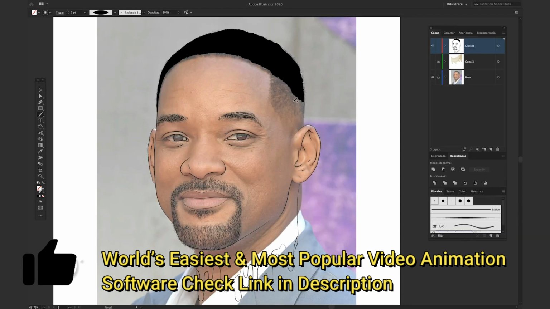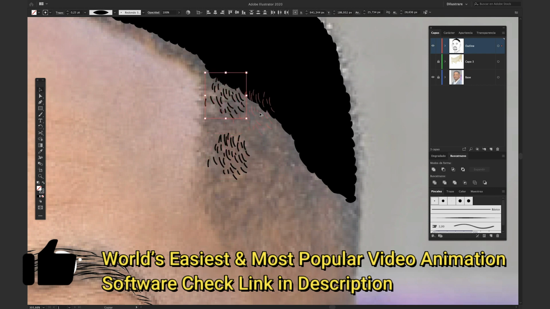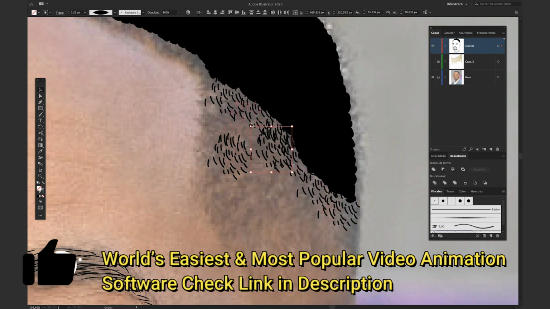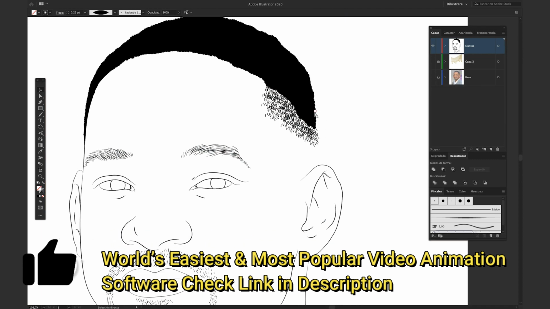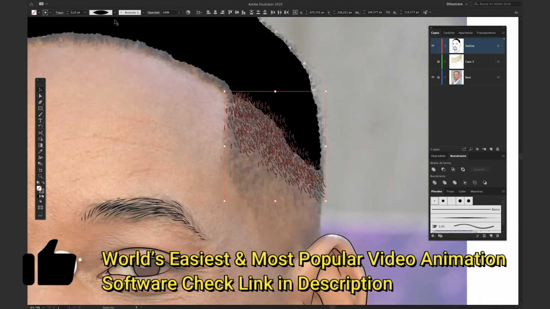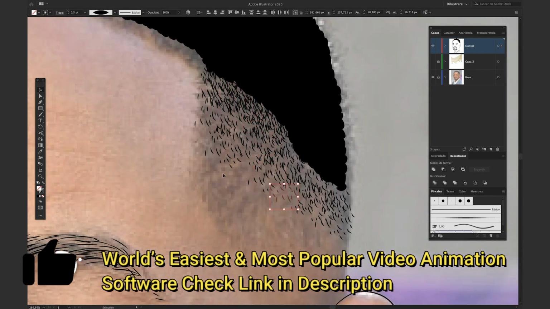This side of his hair is kind of blurry. To do that, we can create a group of small hairs and make copies of that group to move faster. Remember to hold down the Alt key to make those copies. We can apply a brush to do these hairs and follow the process. The idea is that from the top it has more weight and decreases as we go down.